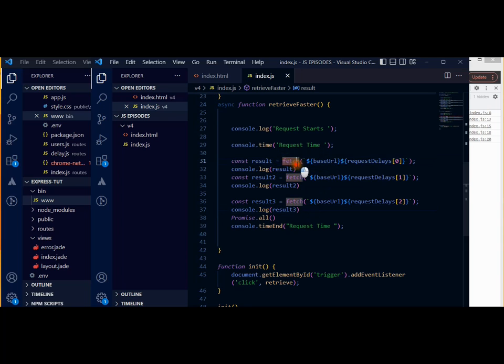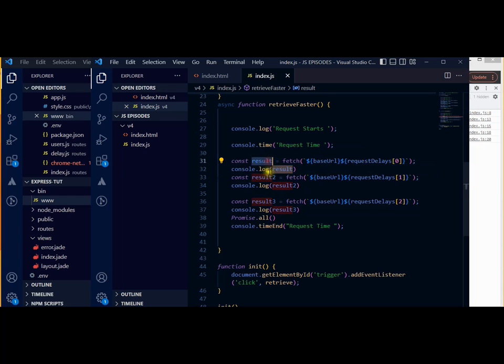When we run fetch without the await, what we are getting is a promise from the fetch API that it is going to give us the real result in the future. That is what it means. So it first gives us a promise, and later on, when we process the promise, we are able to get the real result. I don't know if you understand it with the analogy. So that's it. We're going to get a promise, and later on we can process the promise to get the exact result we want. And that is what we want to do.